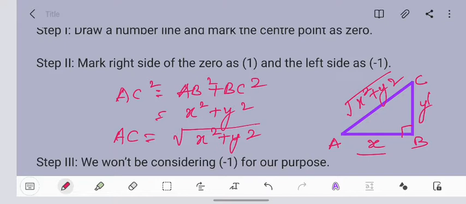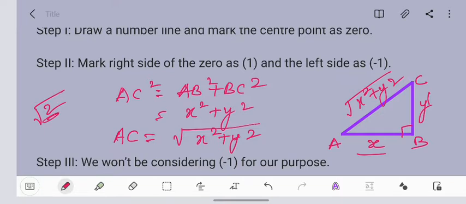Now for constructing irrational numbers, what is the basic idea we need to keep in mind? The basic idea is we are talking all about the square root numbers, isn't it? The square root numbers, that is irrational numbers. So here suppose we have a square root of 2. For example, a square root of 2 we need to construct on the number line. So what we need? Under the square root we need 2.